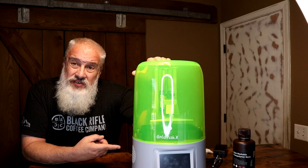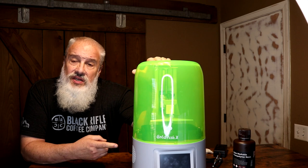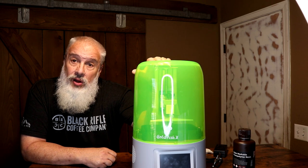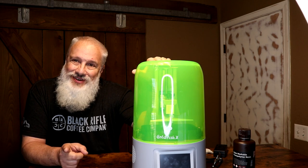the Mingda Goldfish Resin Printer? That's a bit of a paradox. Let's take a look and see if this fish can swim or end up belly up on the resin waters. Right here, right now on 3D Print Farm.